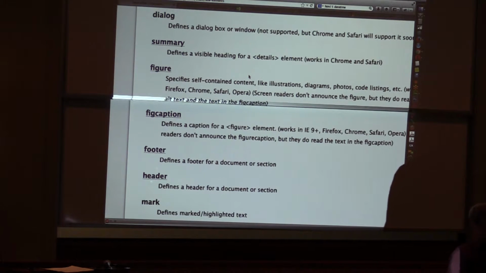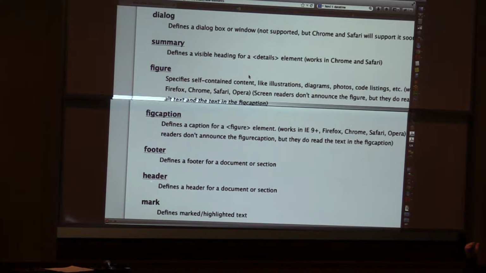Okay, figure and figure caption. So in the figure tag, you can actually put in images and other things, and then figure caption puts the, in a newspaper, for example, it's common to have, or a scholarly paper, you put the figure and then you describe it right below. But if you're used to just putting in alt text, that's hidden, like no one can see it. So the only people that know about the alt text are the people who are blind and using a screen reader. So this is just another way of implementing access to figures and charts and things like that.